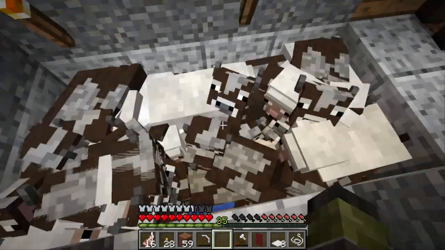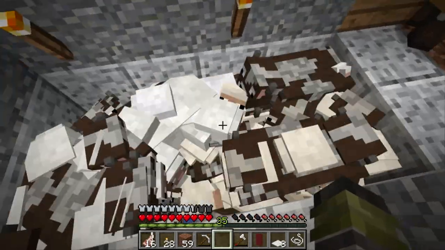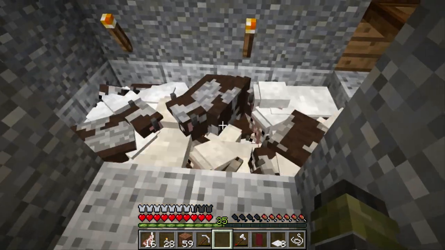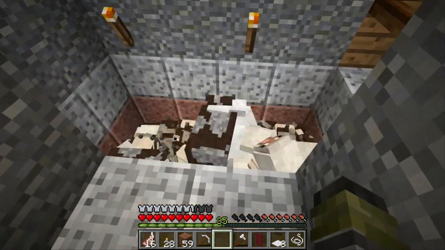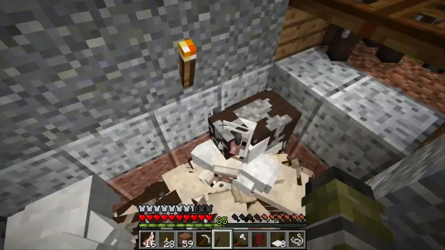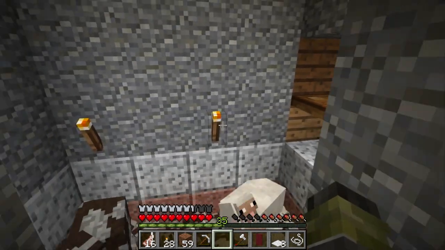Just get a little bit more in there like that. And then click this button again. And they go back down. Alright, the sand is loaded. Let's do this.